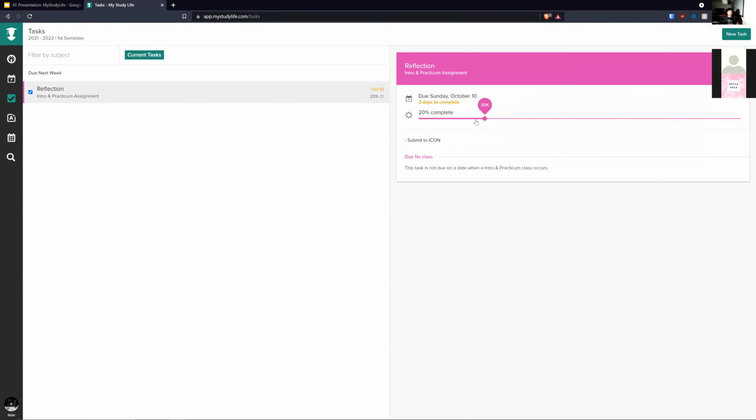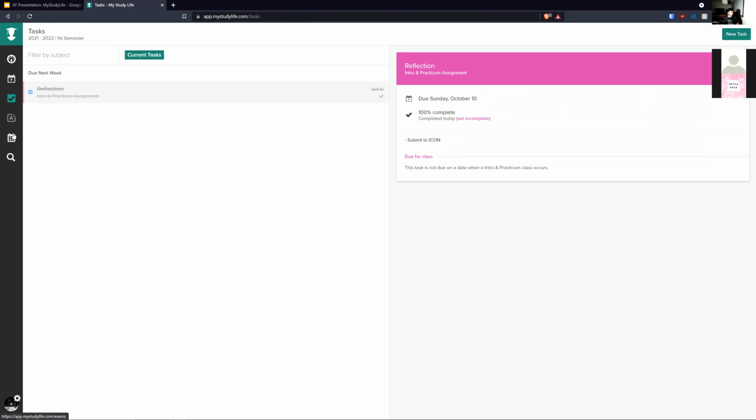And the nice thing about it also is that, I think this is kind of a cool feature, you can have a progress meter for yourself. So let's say you've got 15% complete, 30% complete, whatever. And it allows you to kind of keep that progress for yourself as far as how much you've completed the particular assignment. And then when it's done, you can check it off the box and you can say, I'm 100% complete. Great, I completed it. Or I can set it back to incomplete.